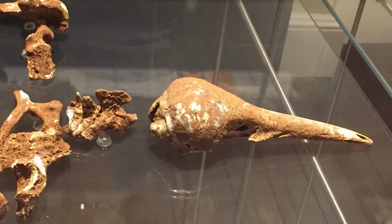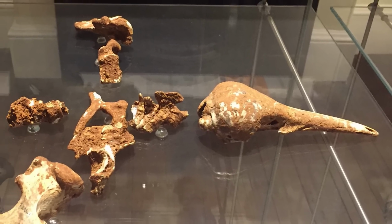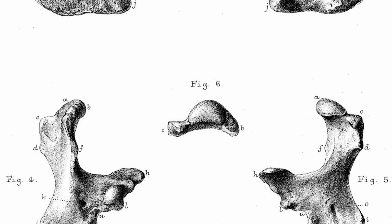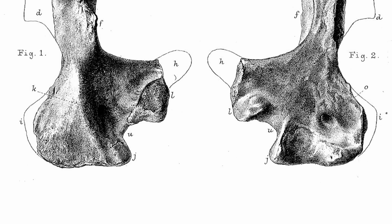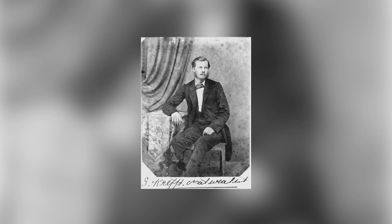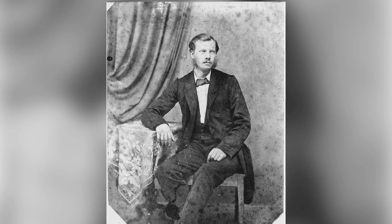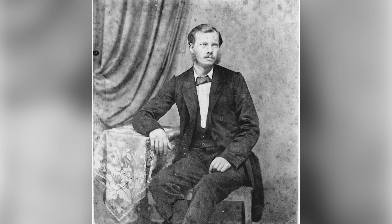Getting back to Echidna in general, outside of the 4 living species, 3 extinct ones are known of, 2 from the genus Megalibgwilia, and 1 from the genus Ophthalmoglossus. The former genus dates from the Pliocene right up until the late Pleistocene, with them first being described from a left humerus in 1868 by Gerard Krefft, a scientist who was among one of the first few Australian scientists to support Darwin's position on the origin of species by means of natural selection, which can be a story for another time because there's a lot to go over there.